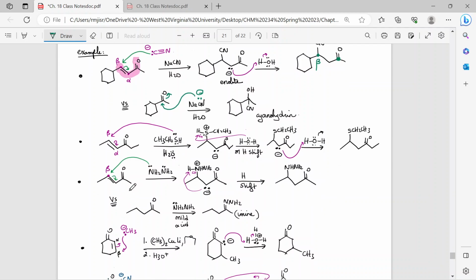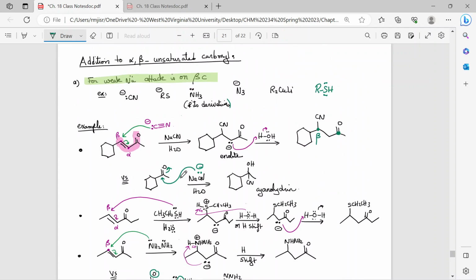And you can get your neutral product. There's a difference between those two reactions because remember with this one over here, this is a primary amine. You're going to end up getting your imine because it's not a conjugated system. So here I'm going to lose 2 hydrogens and oxygen. The attack is going to be on the carbon of the carbonyl. And you're going to get your imine product.